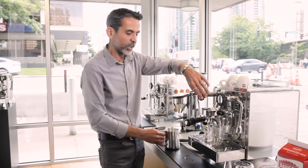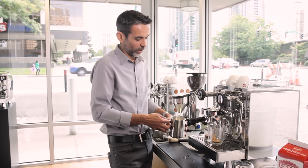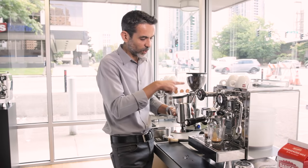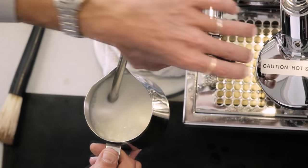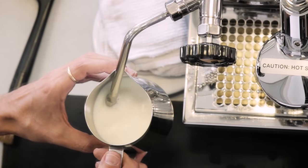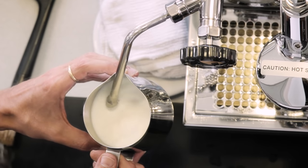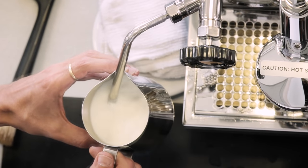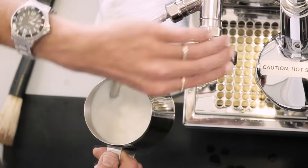In the meantime, purge a little bit of steam because the first part of the steam is always very watery and we don't want to put too much water in our milk. I have to create a beautiful spinning inside the pitcher. Put the steam wand in an off-center position so the steam pushes the milk and the milk can spin around. This is the position you want — just a little bit below the surface. Open the steam full power so the milk starts spinning. Lower the pitcher to introduce a little air — you can hear it sounds like tearing paper. This is the air introduction. The more air, the more foam. For a latte, we don't need too much foam. Then the second phase is to go deeper below the surface to stop the tearing paper sound, but keep the spinning in order to reduce all the bubbles into micro bubbles. When you cannot touch the pitcher anymore, it's ready.